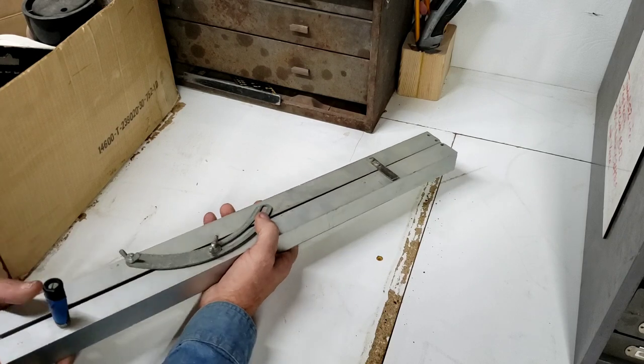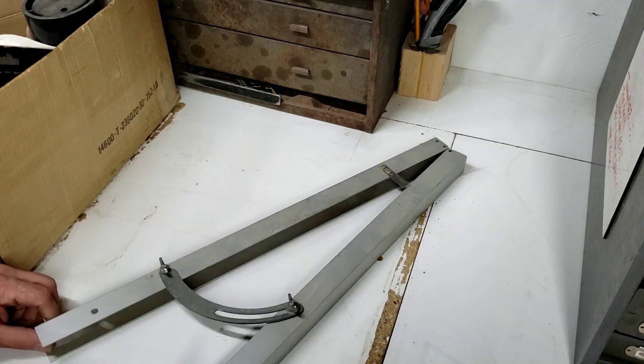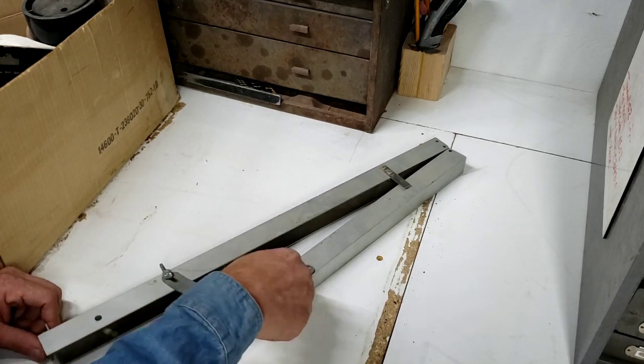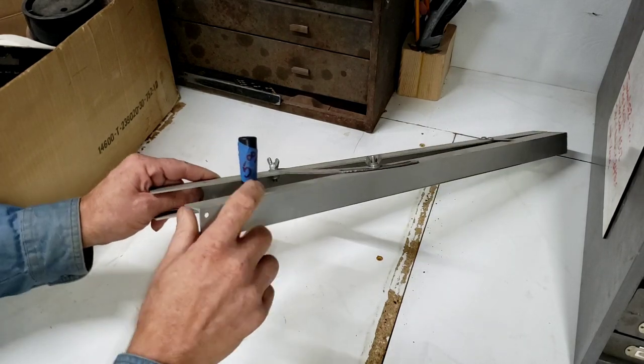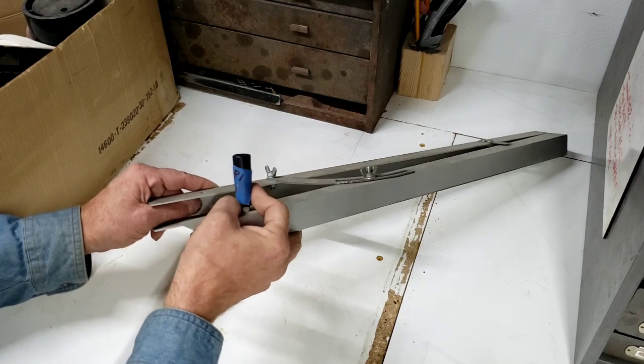I have a few ideas on how I'm going to make this a little better by actually first attaching it to a piece of melamine or MDF. That's going to first make this jig a little better, so stay tuned for a video on that.